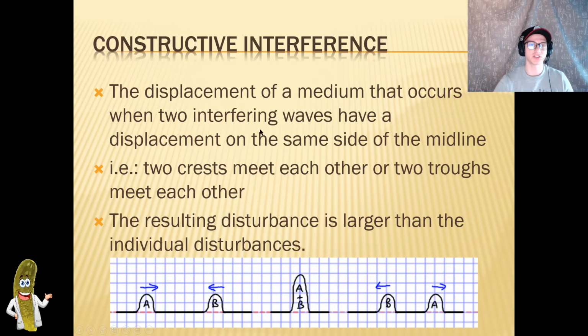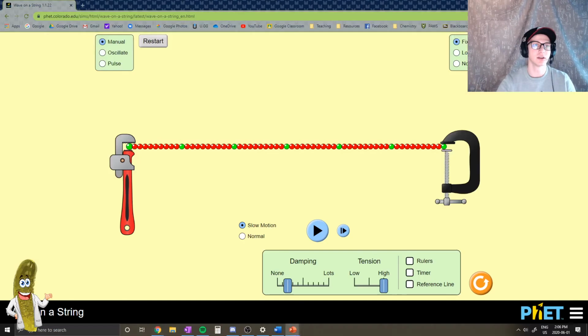So this is constructive, in other words, the other word that I use sometimes is that these are additive waves. You take the 2 waves, you just add up their heights, you add up their amplitudes, and that is the resulting crest here. The resulting wave is A plus B. And then after that, they just pass through each other.